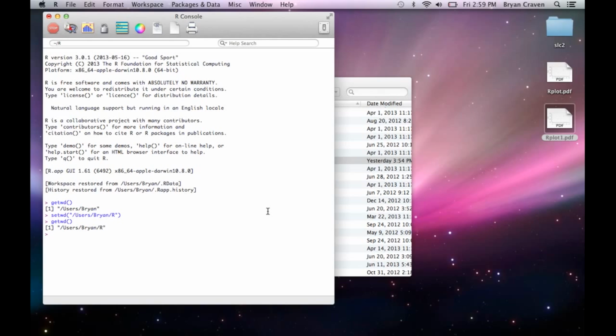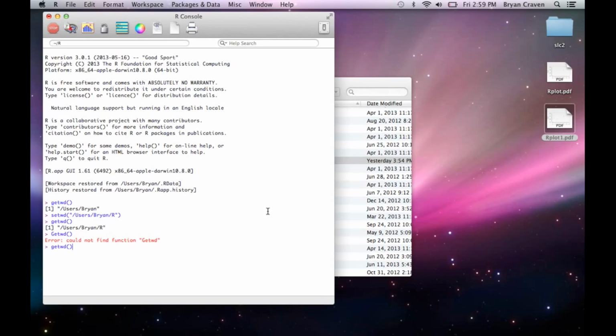One important thing that I'd like to bring up is that commands in R are case sensitive. So if I type in getwd with a capital G, it's going to return an error. If you would like to fix an error, you can go back into the history of commands that you've already done in R by using the up and down arrow keys.